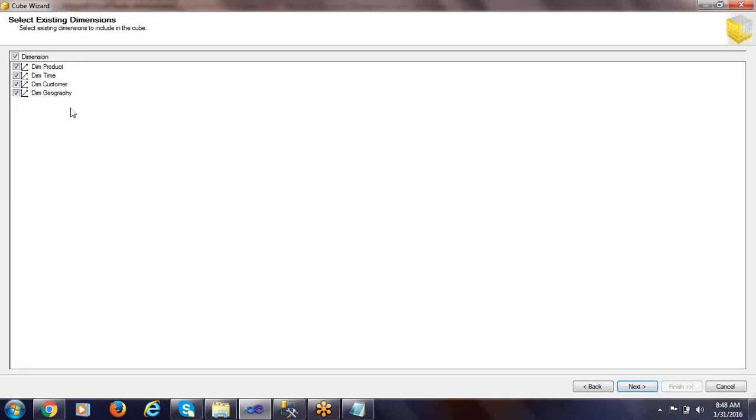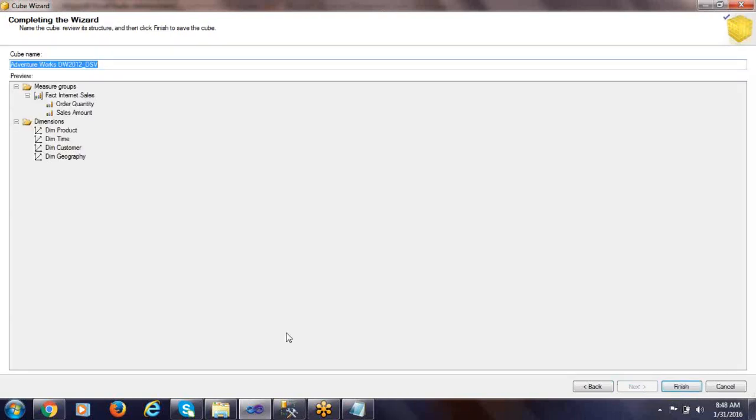Click on next. Now these are the available dimensions which we have created so far. So we need all the dimensions. Click on next. Now uncheck this because we don't want to create a new dimension with the help of fact internet sales, because we have already created enough dimensions. That's it. Uncheck. Click on next. Now provide a name for this.